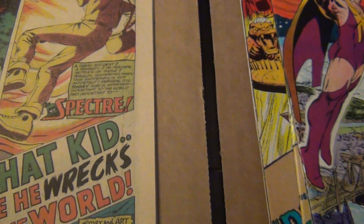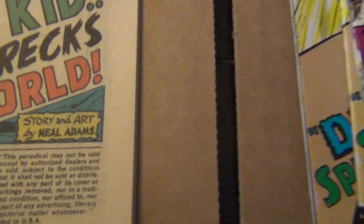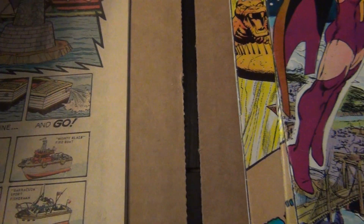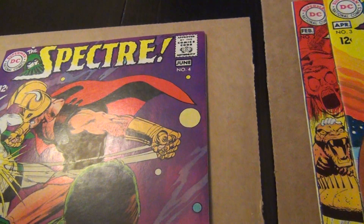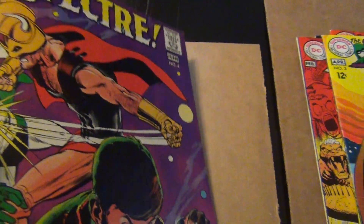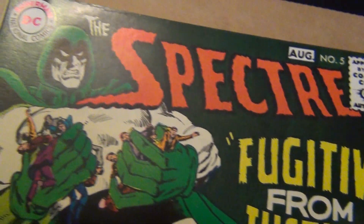As usual the inside is fantastic. On this book Neil Adams actually wrote and drew everything himself, so the man tried to do everything. But I definitely think he should just focus on drawing instead of writing, because if you read his latest stuff at Continuity, I wish he had brought in writers — his art was great but I can't read those books. The stories and characters just weren't that good.